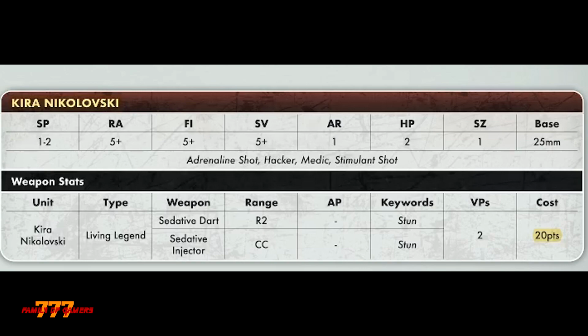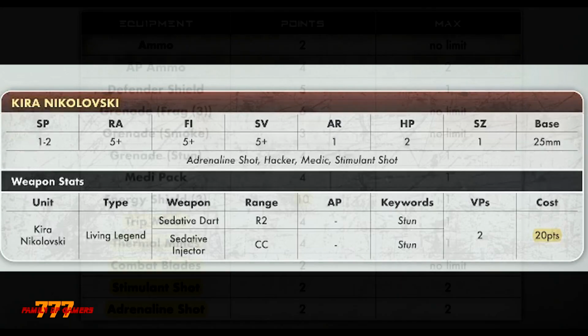I mean, you can take a medic, adrenaline shot, hacker, medic, stimulant shot. Stimulant shot's good. Not bad, 20 points. But like I said, being of a affinity for the SPHYR, I'd probably take her. I wouldn't take both of them, though, wasting 46 points. But, I mean, she's cool to have around.